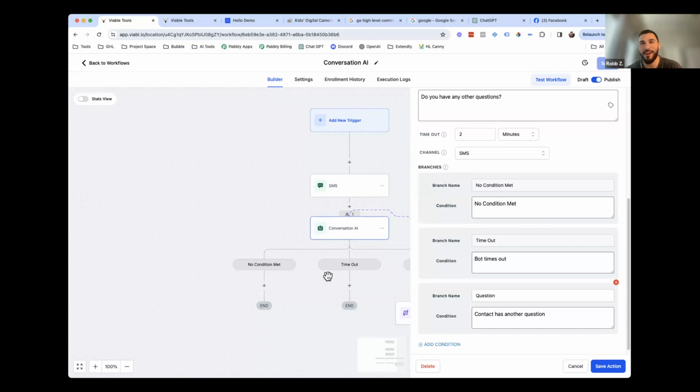Can you have conversation AI disabled as a feature, but enabled in workflows? You can have that, right? I don't know, I haven't tested that. All the accounts I've tested it on, it's been enabled. So I haven't tested the use case of a sub account where it's disabled, but seeing if it's enabled in a workflow.